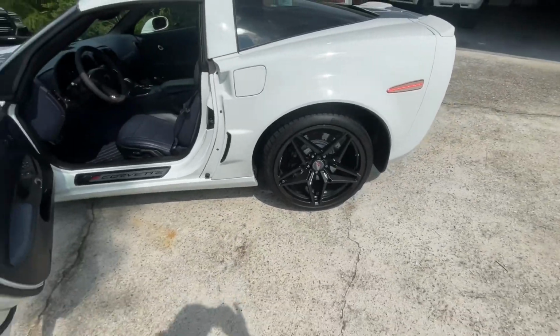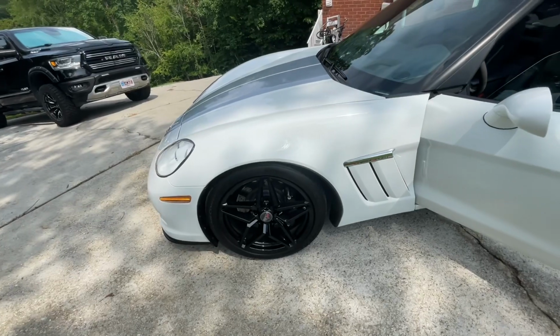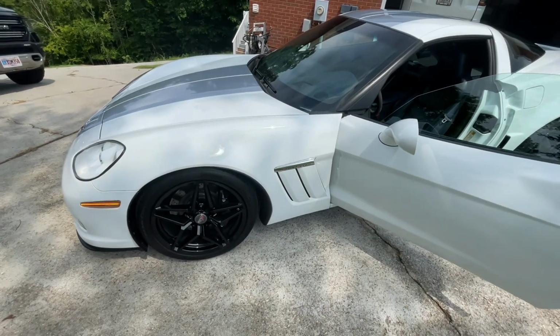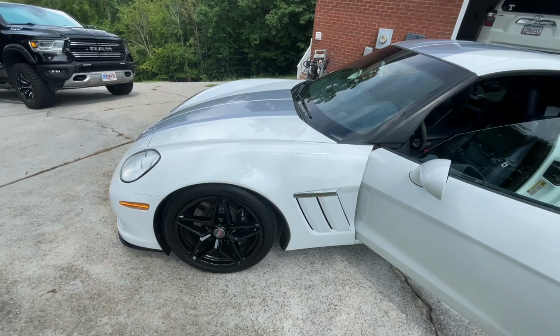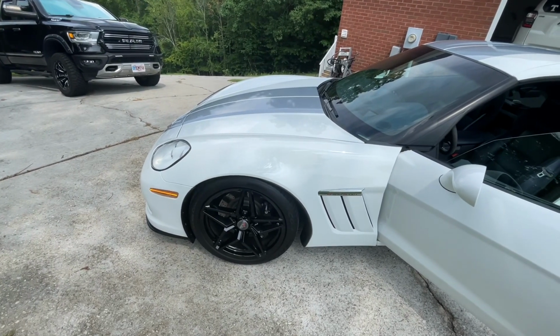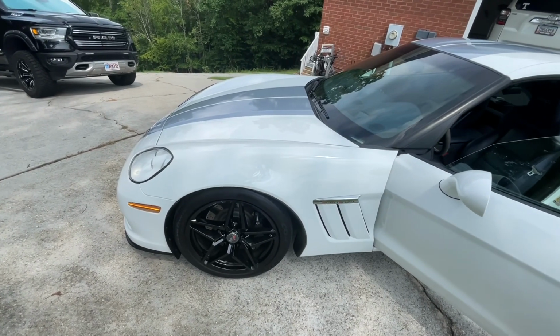So if you're interested in those, make sure you look at the previous videos. I'll go over those in depth, what size I got and everything, the size tires I went with. Right now the exhaust is stock. All I did was pull the fuse so the mufflers stay open all the time. I did just get in an air intake that I'm going to put on the car. It's not really going to improve anything, but I think it's going to look a little better and might give it a little bit more engine sound.